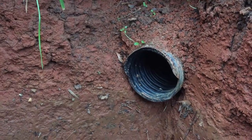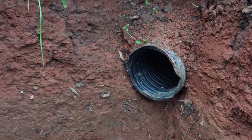Now, honestly, it's still not 100% sealed. I need to put some more mulch in there, wood chips along the edges, a few more areas to close up. So it is letting some of the warm air out. But I am curious to see with the thermal camera what kind of temperatures we're dealing with inside the greenhouse.